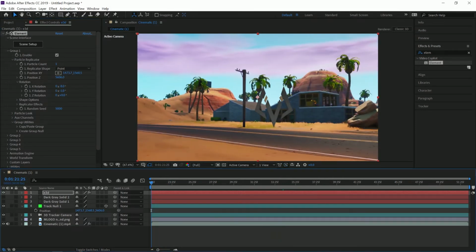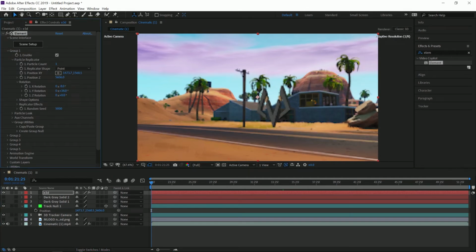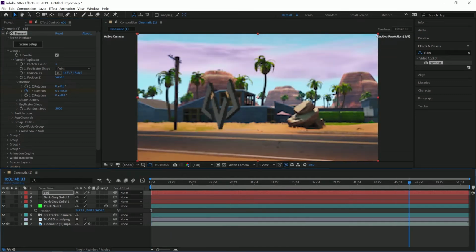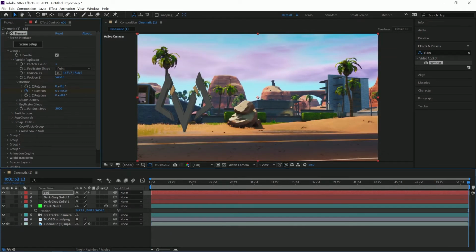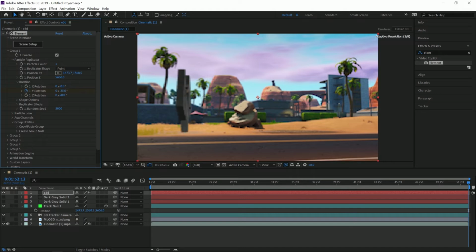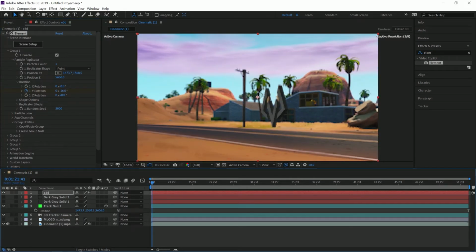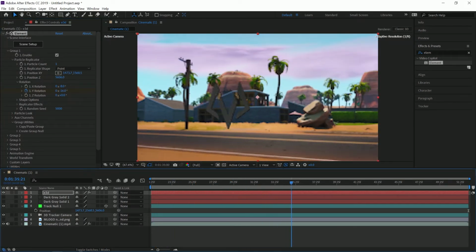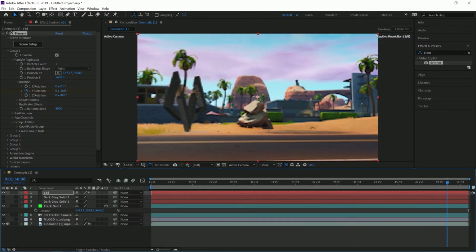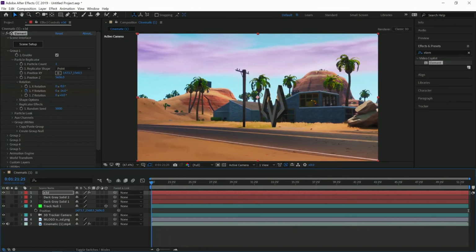So let me go to the beginning so I can get a good idea. Here I want it to be like here, and we can actually keyframe this. So what I'm going to do is at the beginning I'm going to have it looking this way, and I'm going to keyframe the Y rotation, and I'm going to go to the end and have it going to the right like this. So now as we play through it, it will rotate to the right, and that will look pretty cool in the finished product.